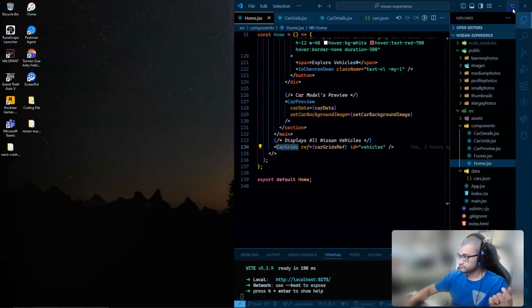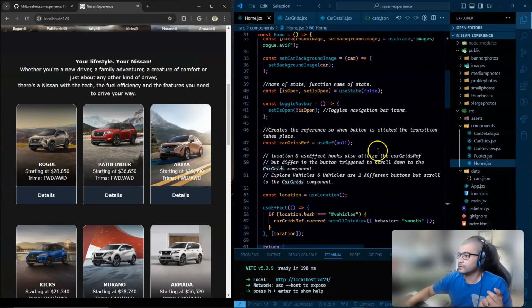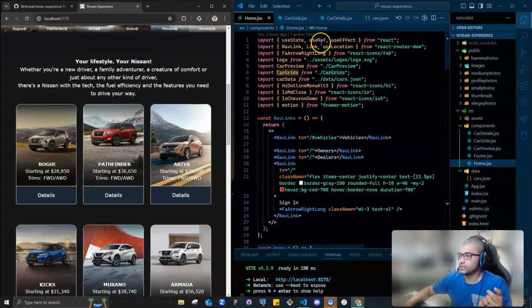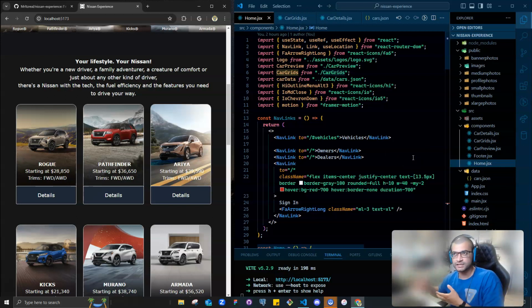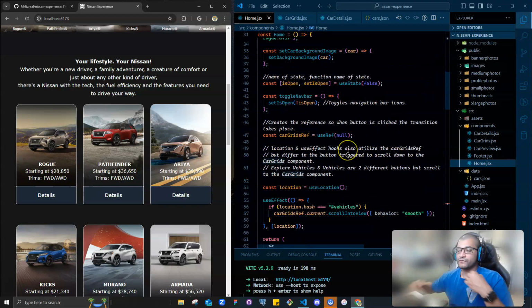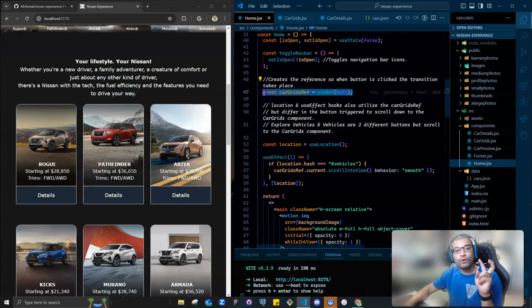And I did this using useRef. I never used ref before as a hook, and basically ref stands for reference. So you can use a component that you're trying to access as a reference, and the best way that I can explain it is, you first need to create the reference, and here's the boilerplate.